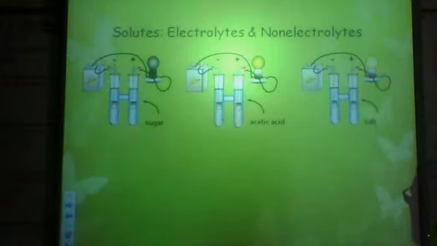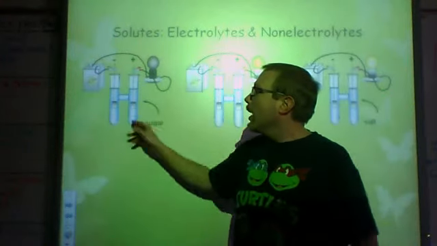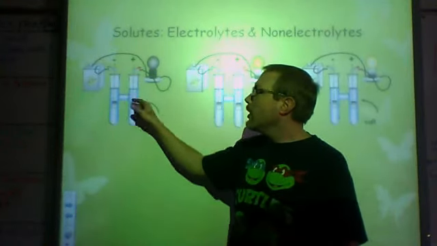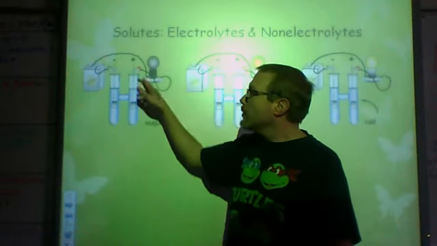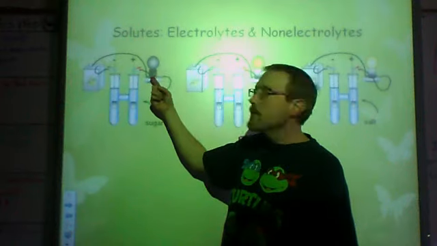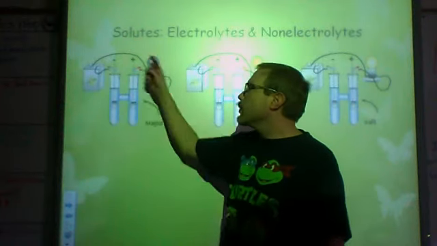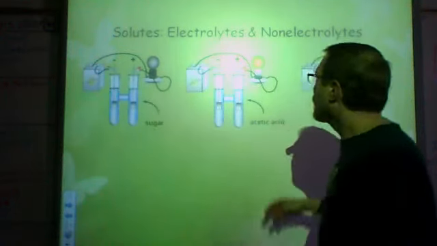Now this is a typical setup showing, and I'm not sure how well you're going to be able to see each one, three different examples doing what's called a conductivity test. Over here what we have is sugar dissolved, we have a little ion bridge, and we have a battery and a light bulb. Two electrodes are running into that, and you can see here that the light bulb is not lit up. So the current is not making its way through here because the sugar water is not a good electrolyte.